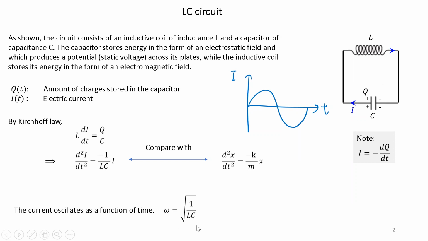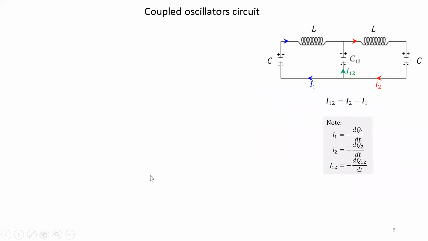Now this is the simple harmonic oscillator. But what we really want to talk about, of course, is the coupled harmonic oscillator. So then we'll have this circuit. This circuit might be something that you have not really seen before, but let's try to analyze this. Again, all you need to know is the Kirchhoff law.